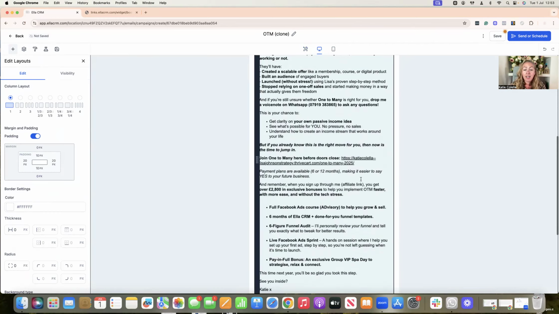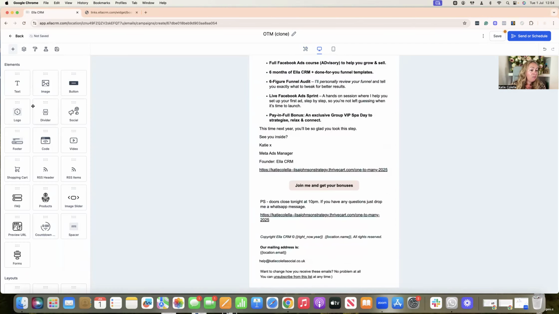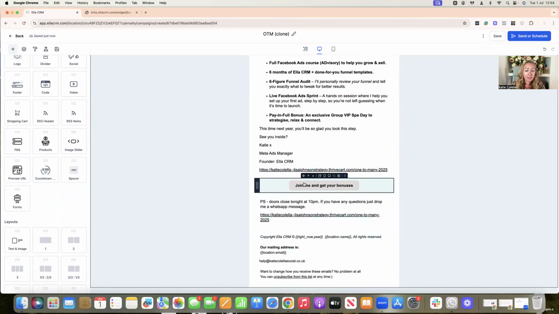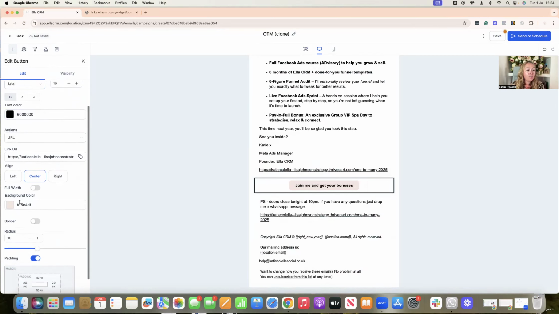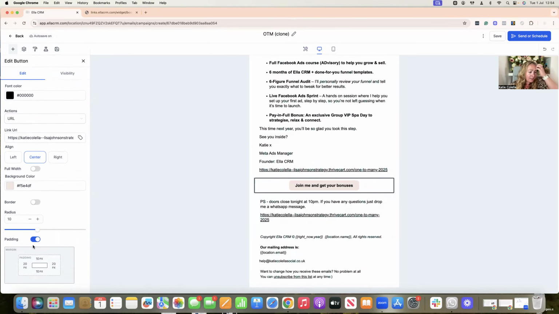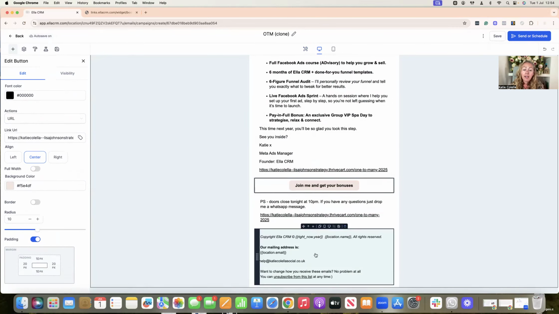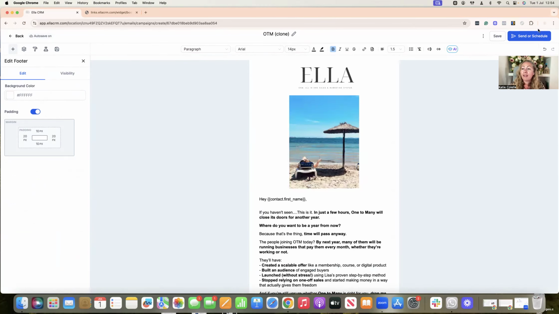Then I've got all the text underneath. I've got some links in here. I've got some buttons. So all of these are just, as we showed you earlier, drag and drop buttons. Let me look at the settings for buttons, for example. I can change the text that goes here. I can change the font and the size and the color and so forth, the button and the font color. Any URL actions, where do I want to send people with that link? Okay, and the padding and the margins and so forth, radius around that. And then you've got the footer section at the bottom to make sure people can unsubscribe when they want to as well. Okay, and that's ready to go.